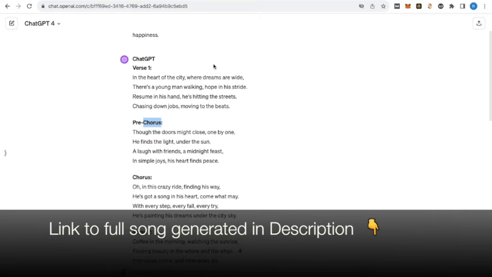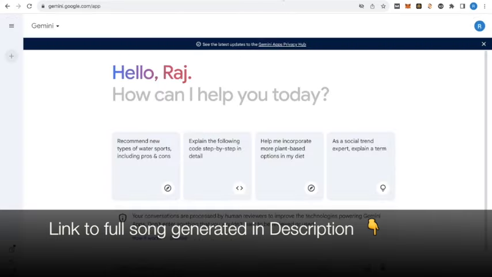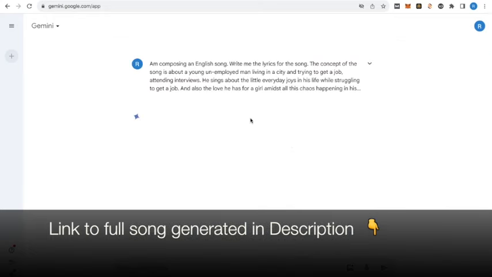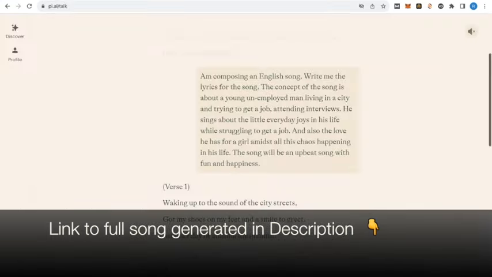Apart from ChatGPT, we also have other tools like Google Gemini that is also free to use, and we can also ask Gemini to generate the lyrics for us. And one other interesting tool that is present is Pi.ai that is also free to use.